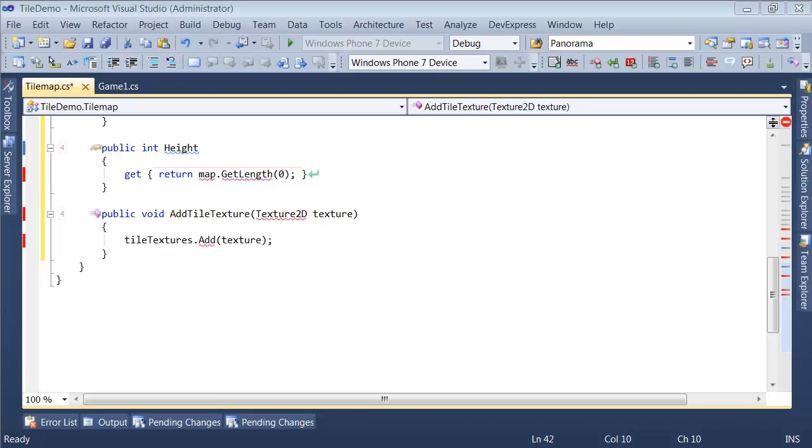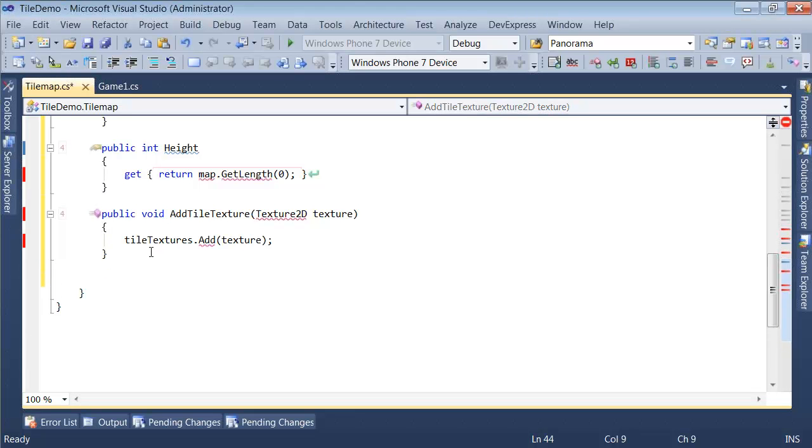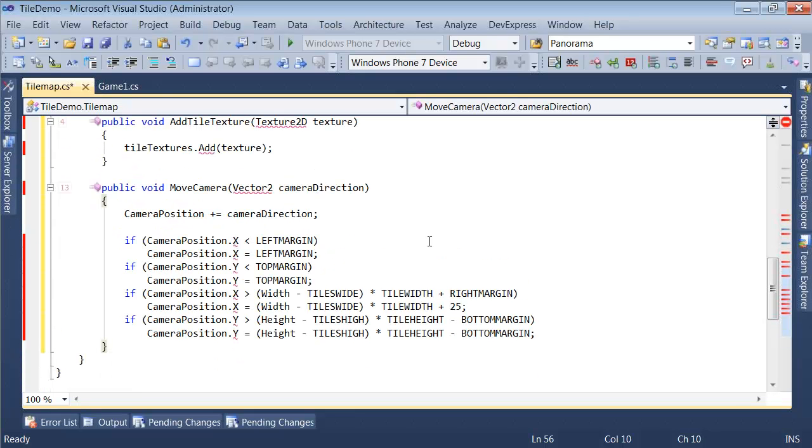Now, since this is a scrollable tile engine, we need a way to actually move the camera around within the limits of our world. So we're going to create a move camera method. This is going to take a vector representing the camera direction. The way we're going to move around is with touch. For simplicity's sake, I am going to be adding code in a little bit that checks to see if a free drag gesture has been performed. Then we're going to take the delta of that free drag gesture and apply it to our camera, and it's going to move the viewable area of our camera. Okay.